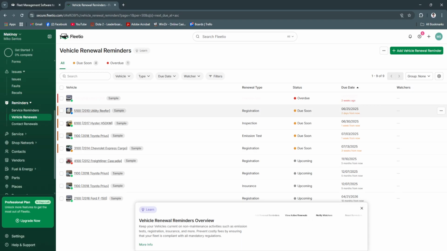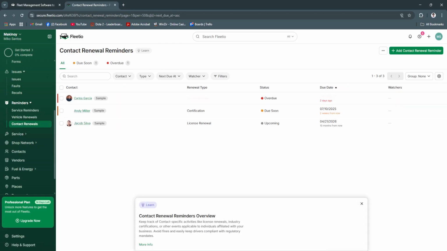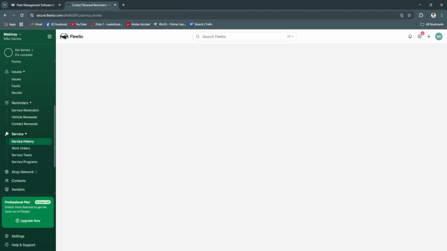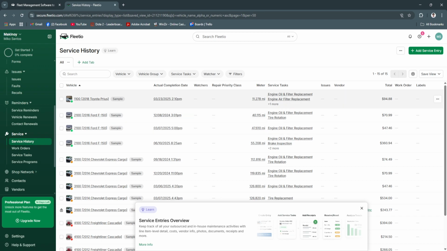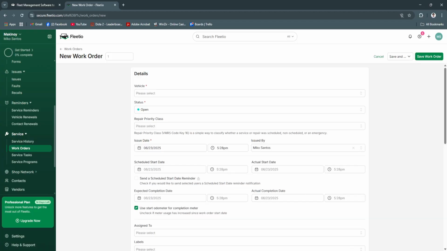Next is vehicle renewals. You'll see it right here also. We also have the contact renewals, contract. And of course, the service, we have the service history. Of course, you'll see it right here. We have the work orders. To add a work order, again, just click and fill up all of these details right here.